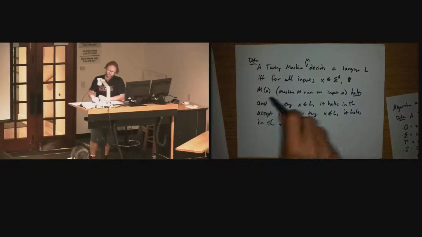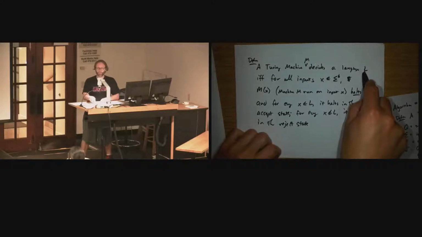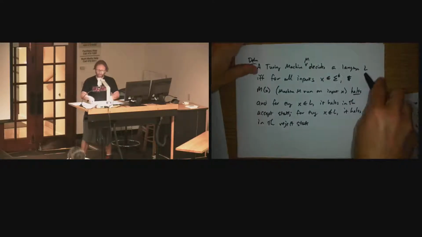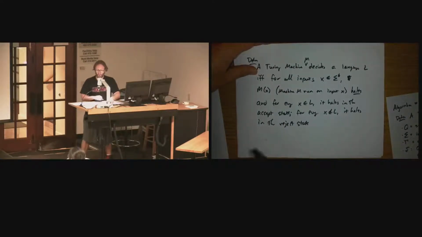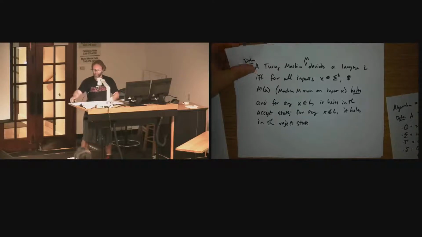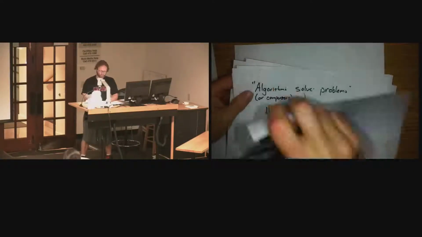But with respect to a Turing machine, if a Turing machine gets stuck in an infinite loop, then it does not decide that language. It only decides a language if it always terminates on every input and says yes or no by going to an accept state or a reject state. Okay? That's what we mean by these three things.